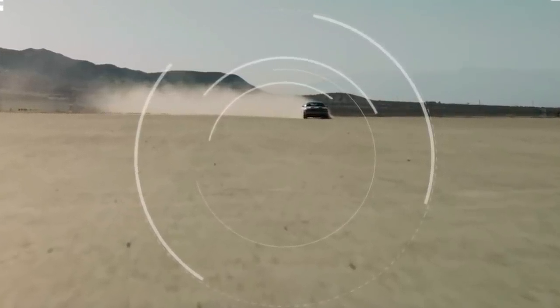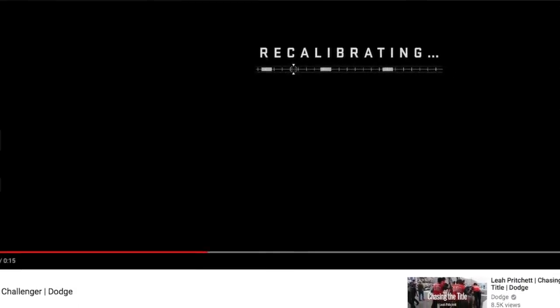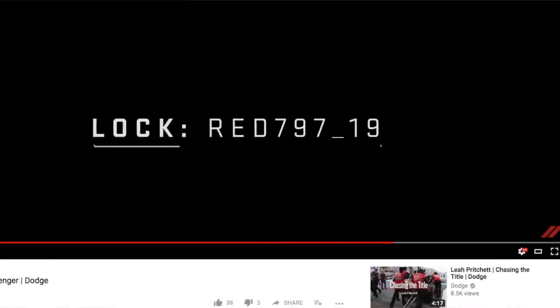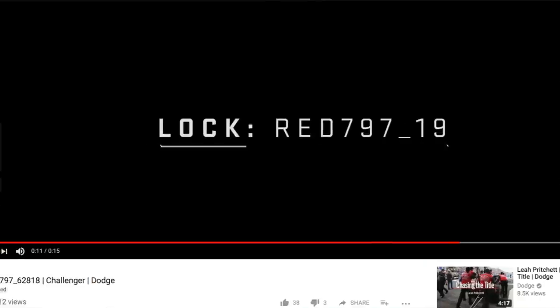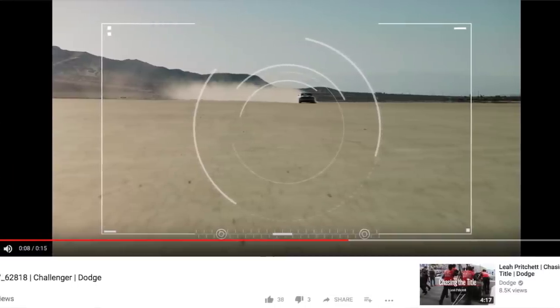In the commercial, they show a split second of the Hellcat drifting in the desert with the new hood, and basically a clue that indicates the horsepower count. The new horsepower count is 790-something — I think it was like 797 or 795, something along those lines. That's basically 400 horsepower. And I think that's so awesome, because I thought Dodge was just going to plop a new hood onto a Hellcat and basically just improve the intake temperatures. But that's not the case — there is additional technology that's going to be under the hood and it's going to have increased performance.